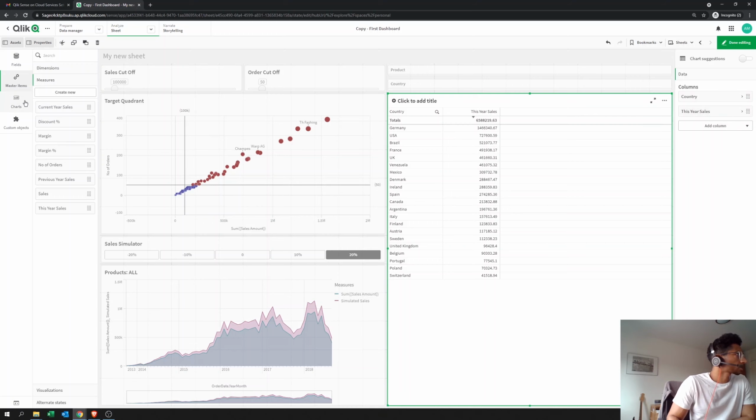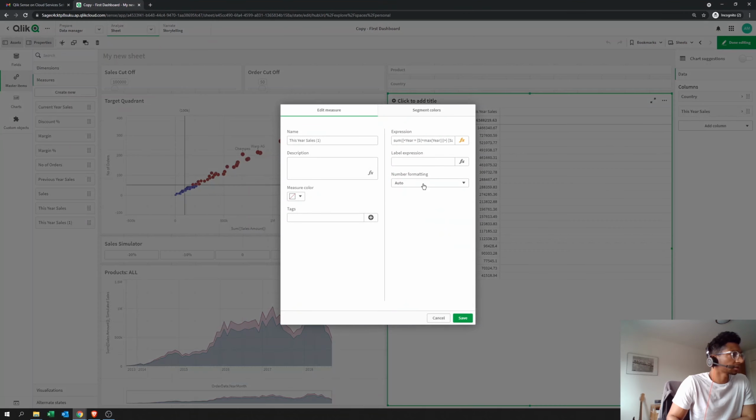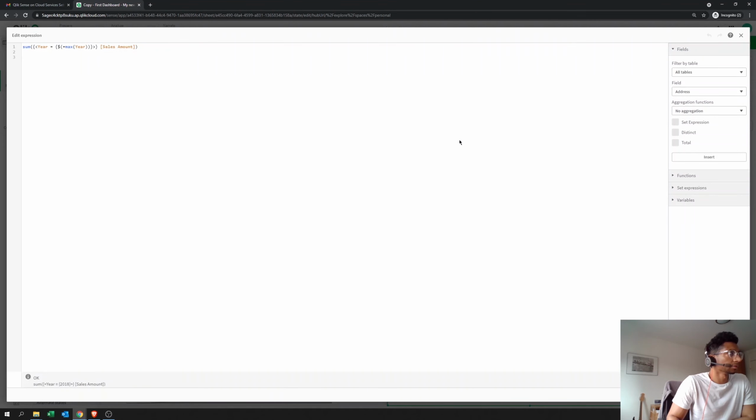If we go into this year's sales, right click, duplicate what we just created. We just want to select. So now we have selected the current year, right? So that is the max year. But if you want 1 year before that, you want the max year minus 1. So let's use the same measure and instead do max year minus 1.